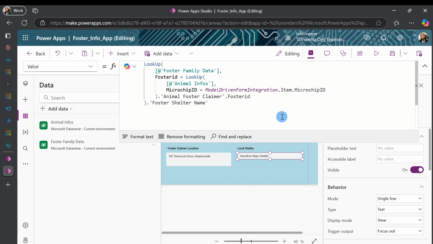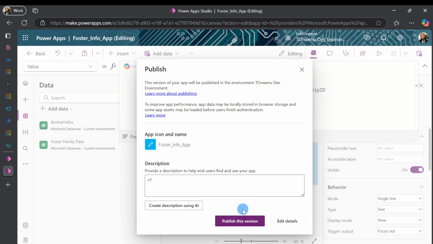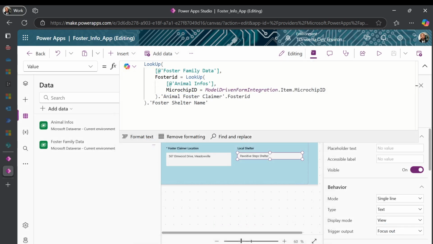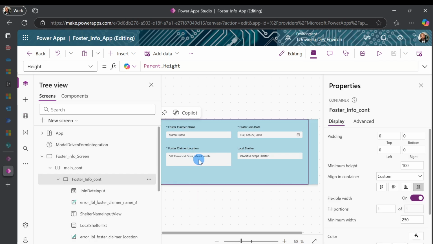Okay, so grab that, put that in here, hit save, and then hit publish. All right, that's our foster info section.